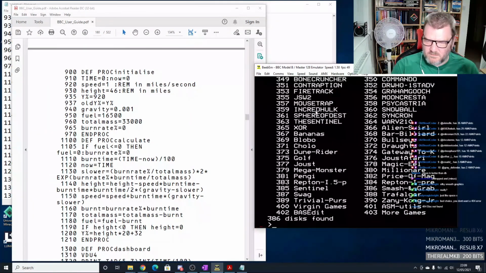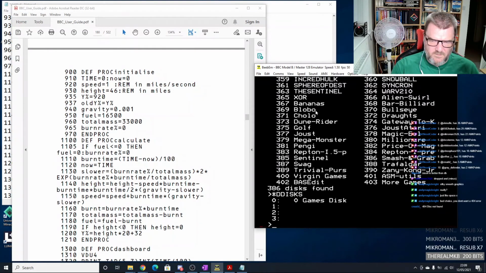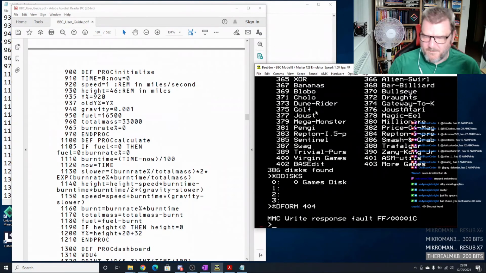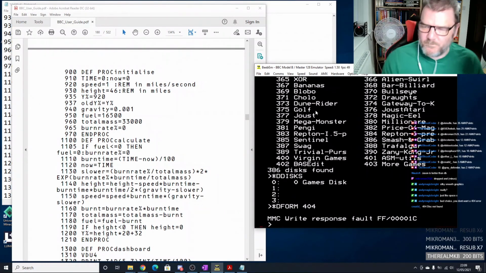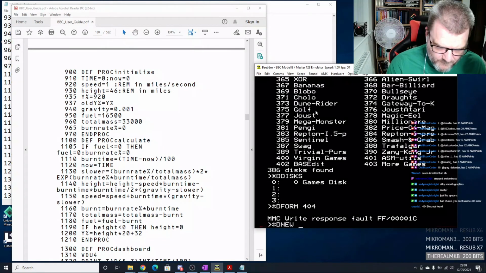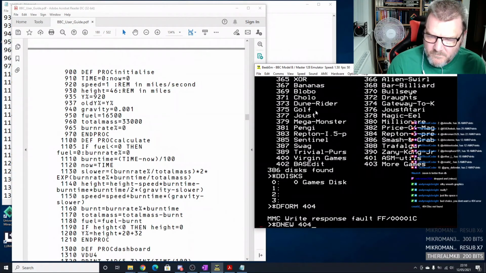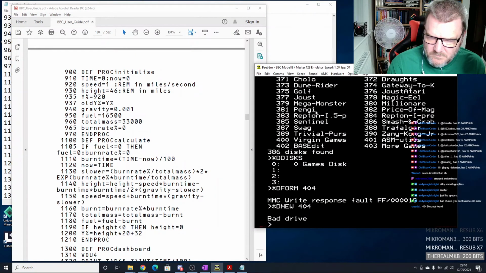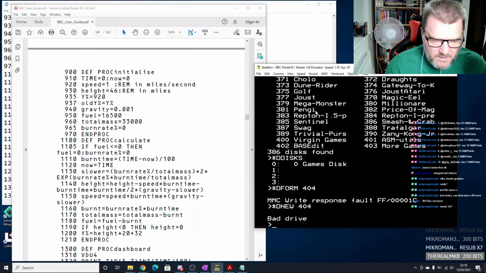I want to save it. See, 404 ain't there. I haven't got anything in drive 1, so I should be able to format it. Deform 44. Okay. Yeah, hang on, I've got the instructions somewhere.